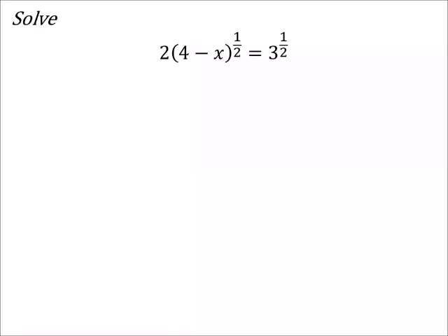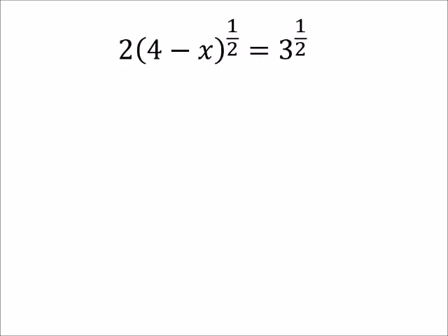Here's a problem which has radicals, but they're not showing the radical. They're just showing it as an exponent, which is a rational exponent, and that's okay because looking at it like this may make it a little bit easier. I've got one half for the four minus x and for the three, so if I wanted to get rid of a one half and just make it one, because that's the exponent that I really want here.